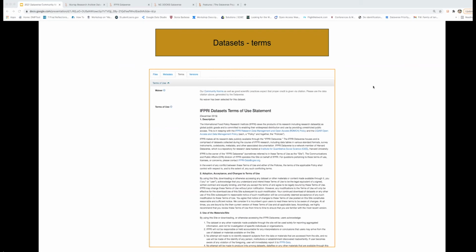So there's terms of use, licensing and installation policy breakout sessions taking place this week on Wednesday that will highlight additional work and discussions around licensing and the software. But I just wanted to show you an example of IFPRI's terms for their data set. So this is one example of, you know, their files were here, their metadata here, then the terms tab tells me how to access that file. So if I click on their file and actually try to access a file, these terms are going to pop up for me to accept on a Dataverse repository. They'll pop up when I click on a file and they'll say, you need to accept these terms in order to continue working. So this is not a restricted file, but these are their terms of use for me to use that file.